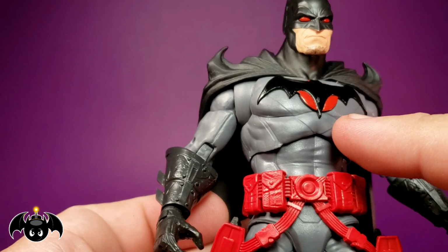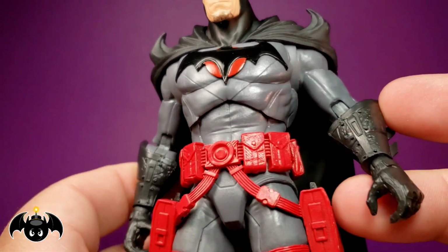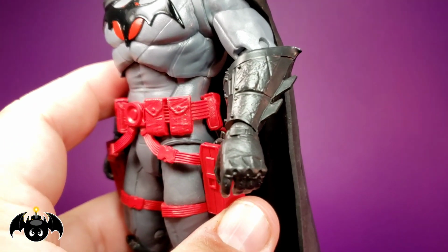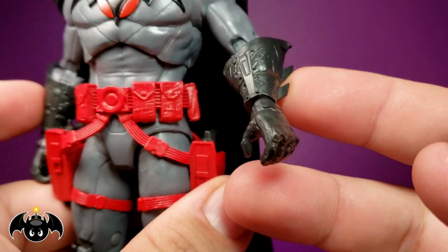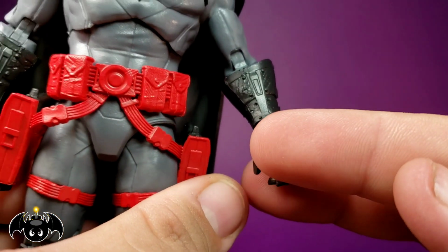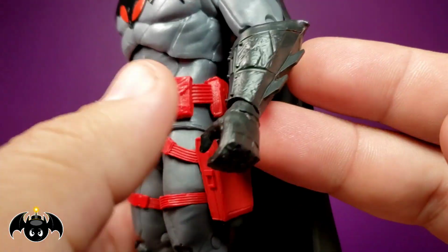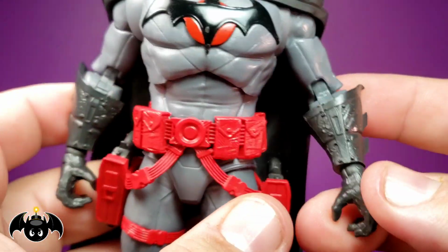I do like the lining in the suit. I always think that's really cool too. I love that kind of texturing for things like that. The gauntlets look really, really nice. They almost look like beat metal, so I really dig that. They are kind of a gunmetal black color. It's a really weird, interesting color. It looks semi-metallic, but it still looks really nice. The knuckles look really good.